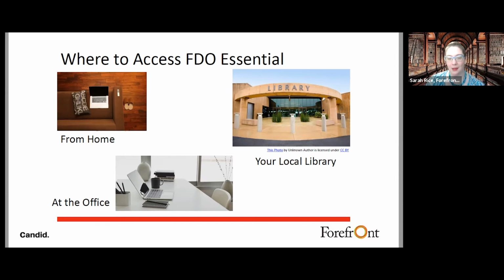So the steps to it are: you email us for the link, we send you the link to create your account. When you visit that link, you'll put in your own email address, or whatever email address you want to use to log in to FDO Essential. Once you do that, Candid, or FDO Essential, will send you an activation email. This should show up within half an hour, because that is the time frame in which the activation link inside it will expire. So it should show up pretty shortly after you send your email to them.